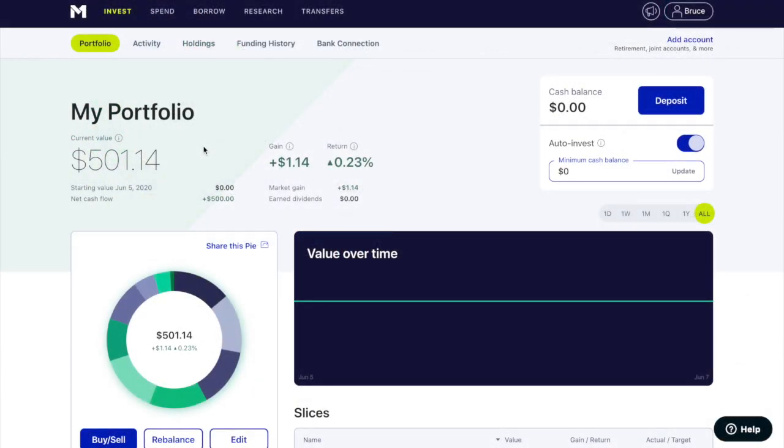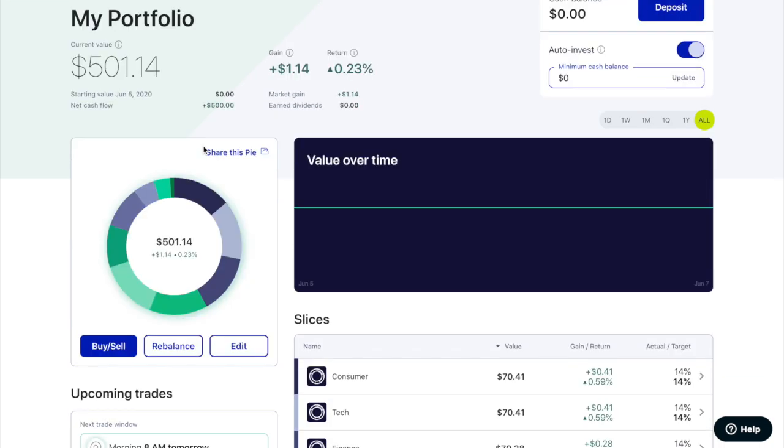Okay, guys, so you go to your account and log in. It should take you to your main page. If you haven't really created a pie before, you actually won't see this screen. You will see three different cards, and the first card over in this area will be labeled so that you can actually add to your portfolio.